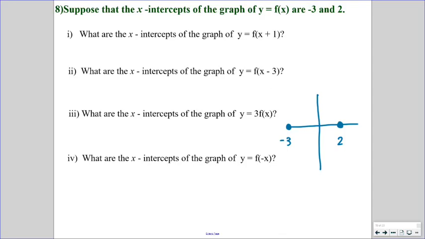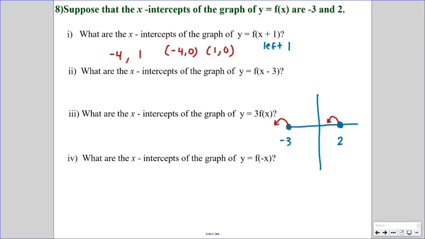The first question we're asked is, what are the x-intercepts of the graph of y is equal to f of x plus 1? So let's think about what we're doing here. We're taking every point on our parent function and we're moving it to the left 1. So in part A, if I took those x-intercepts, moved them to the left 1, our new x-intercepts are going to be negative 4 and positive 1. We just shifted everything to the left 1. Okay. We can represent those with ordered pairs as well. They look like that. There we have it.